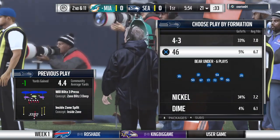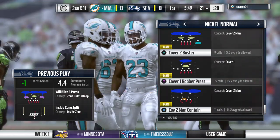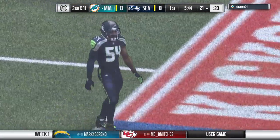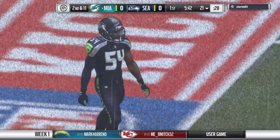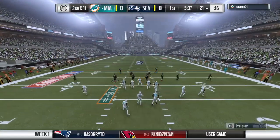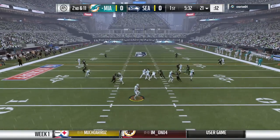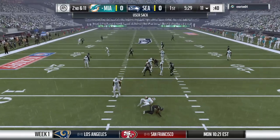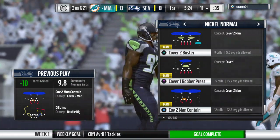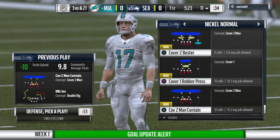Brandon, that play ended so fast, it's almost as if the quarterback handed it to the runner, and the tackle was there right away for a loss of yardage. A little bit of ground to make up for the offense as they face a 2nd and 11. Out of the gun, Tannehill. Under pressure, and he's going to go down. Tannehill sacked. Cliff Avril in there to drop him with his first sack of 2016.